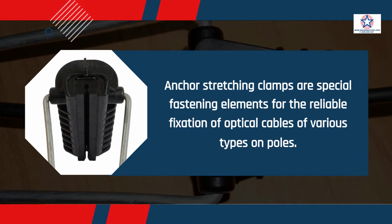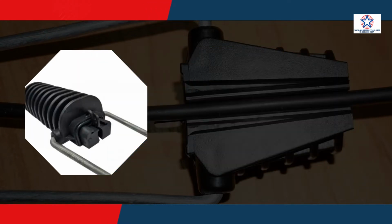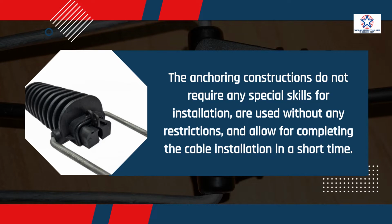Anchor stretching clamps are special fastening elements for the reliable fixation of optical cables of various types on poles. The anchoring constructions do not require any special skills for installation, are used without any restrictions, and allow for completing the cable installation in a short time.